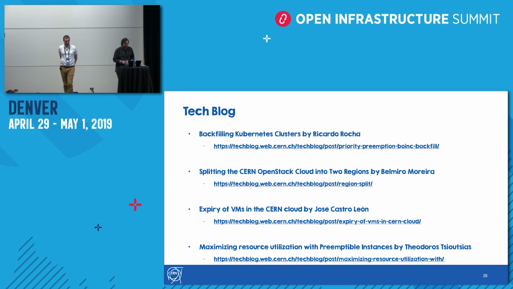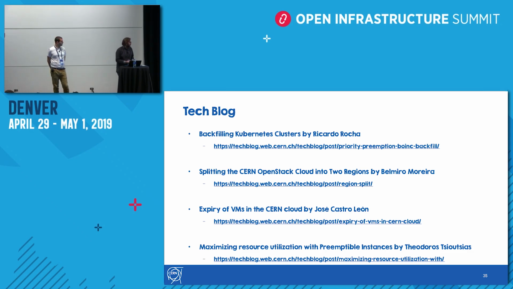And for the last, we left a small plug that we have. We recently created a blog post to post technology-related things that we do at the cloud team. Before it was only for OpenStack. Now it's more generic. The two topics that we already covered in this presentation are the bottom two, which is the expiration of VMs in the cloud using Mistral, and the other one is using preemptible VMs to maximize the utilization of the cloud.